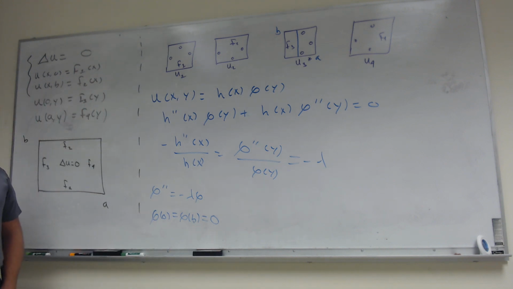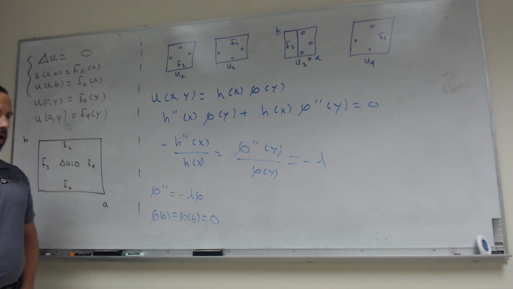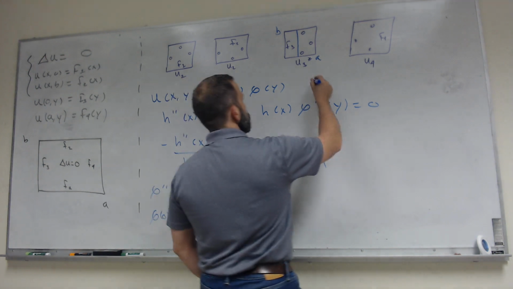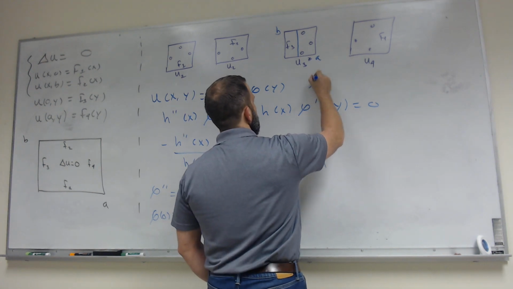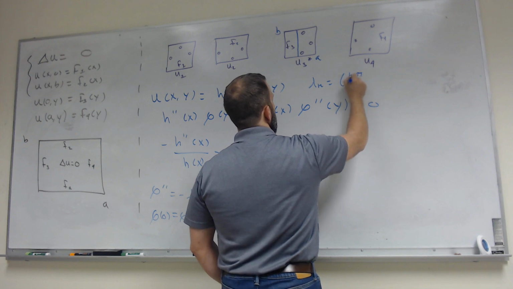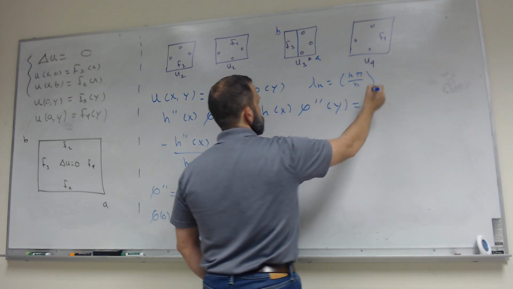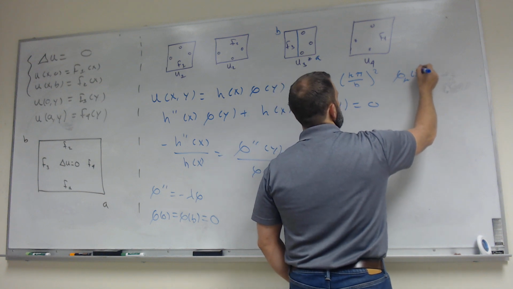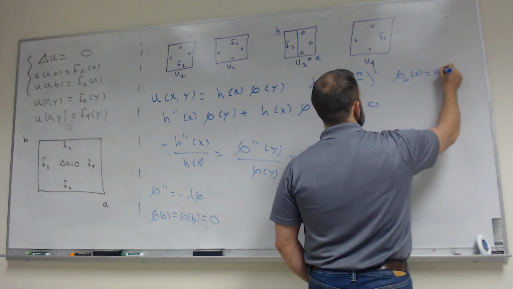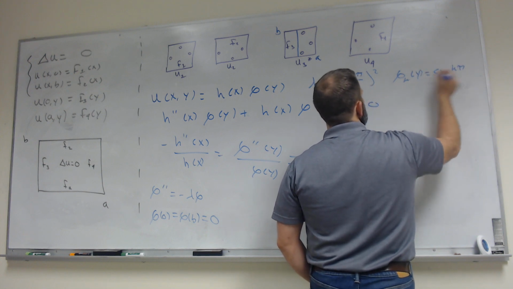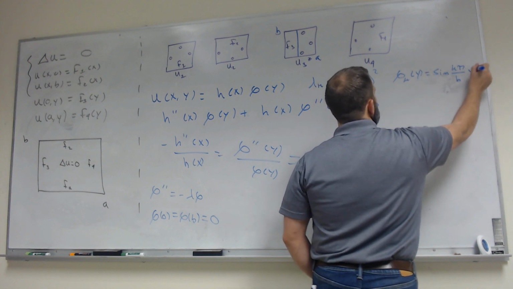Okay, now we've done problems like this before. It's very similar to what we did in the previous video, except we have a b instead of an a. And so we know that the eigenvalues are going to be k pi over the length of the interval, which in this case is b, squared, and then phi k of y is going to be any non-zero multiple of sine of k pi y over b.